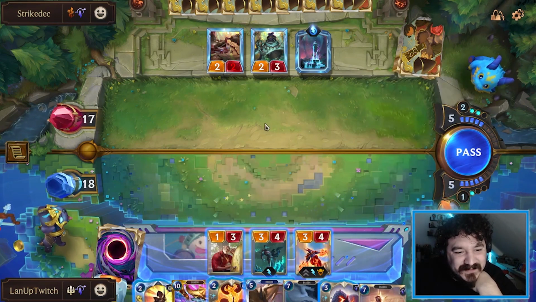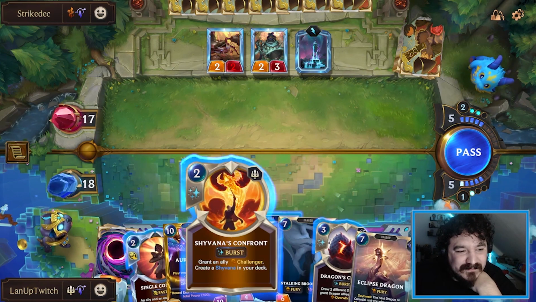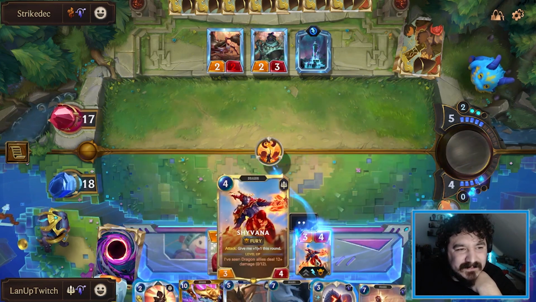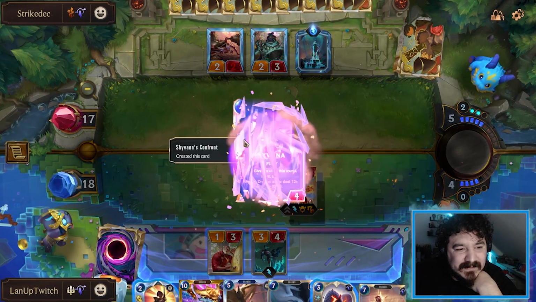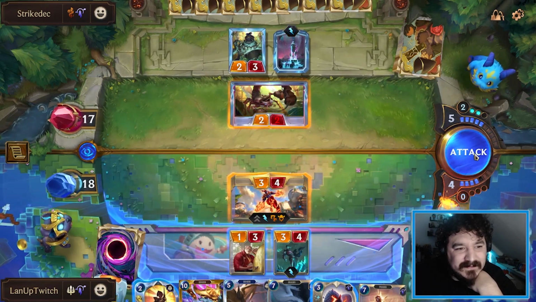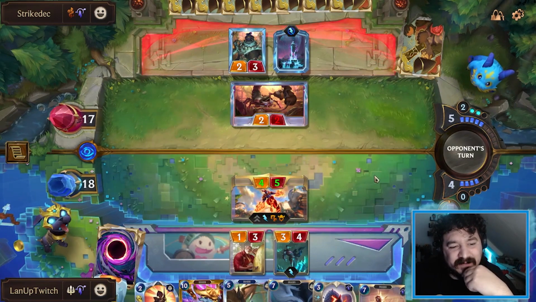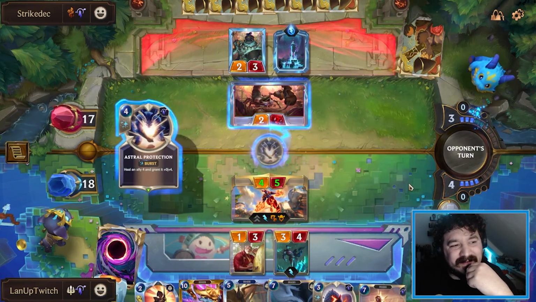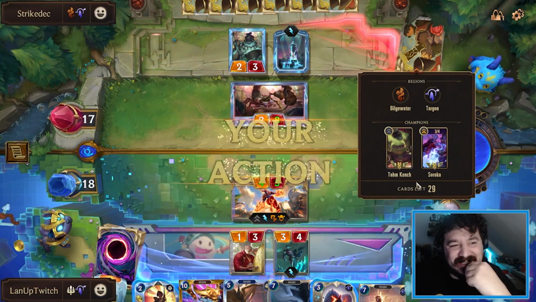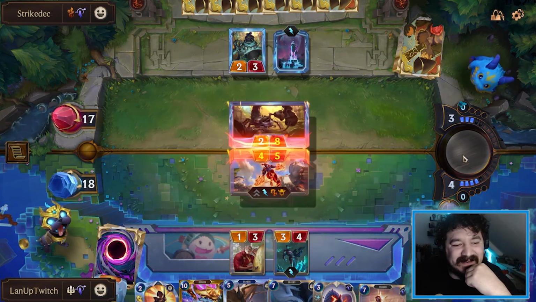Potentially Kench could drop. I'm almost willing to use this. Force them to have to, if they're going to heal this or whatnot, just to do it. Yes, actual Astral Protection, but not being used on either of their champions, which is interesting. Obviously, it's helping Star Spring still.